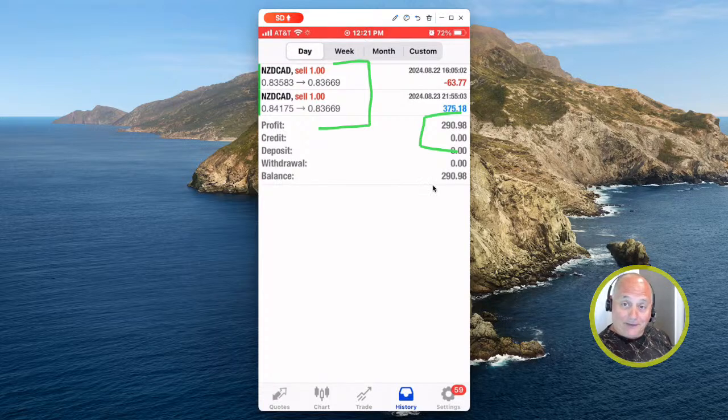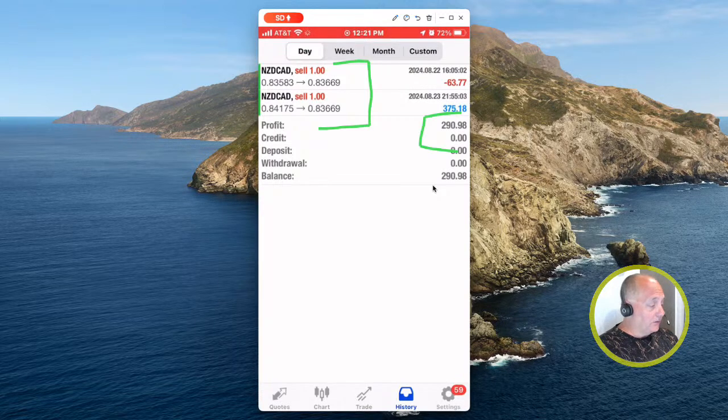If your account can handle that, most can't. But this is an example and also an opportunity to say that my system is scalable. It comes out at 0.01 lot size. It's scalable. You can scale it to your account, and you should do that. That is for the day.